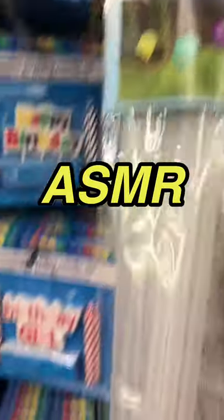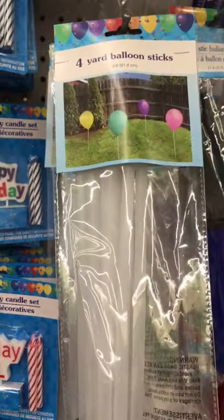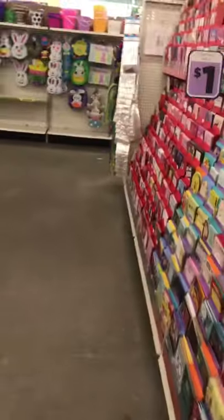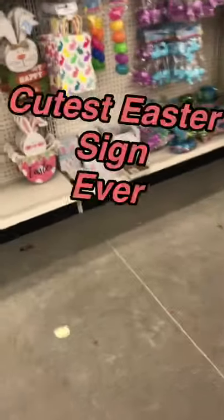Cute. Yard balloon. Huh. She could make a pretty good craft out of that. Use it for something that it's not intended for. Don't forget to get all your cards here at Dollar Tree. They're very much cheaper.